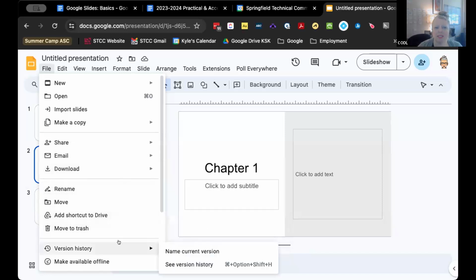Another thing to let you know is that if you ever make a mistake when you are doing a presentation, version history lets you go back and look through your entire history of a presentation to be able to go retroactively back to a certain point. Sometimes someone will make a change and you want to get some content or a word change. You can do that and just grab the text and then bring it back. But if you want to restart from a certain point, you can do that as well. So please be aware that you do have the ability to go back versions, but when you go back to a version, there's an option to either leave or to copy over everything you've worked on. So you have to just be careful.